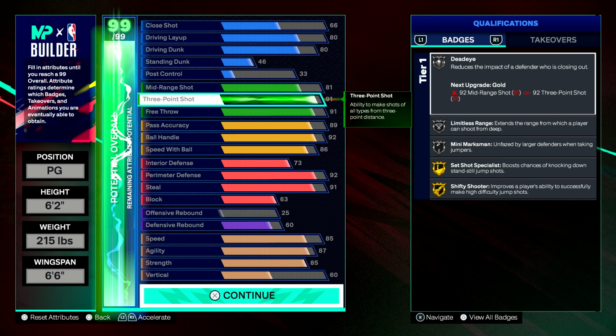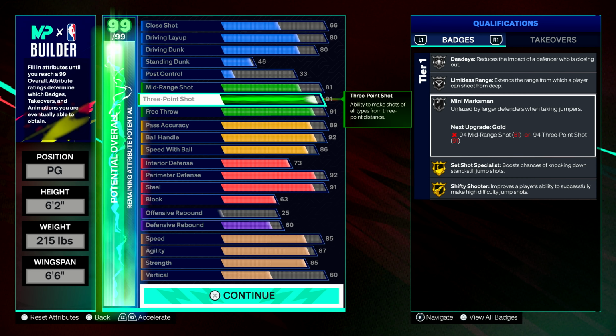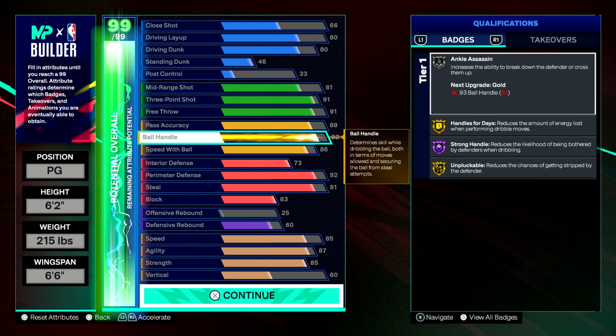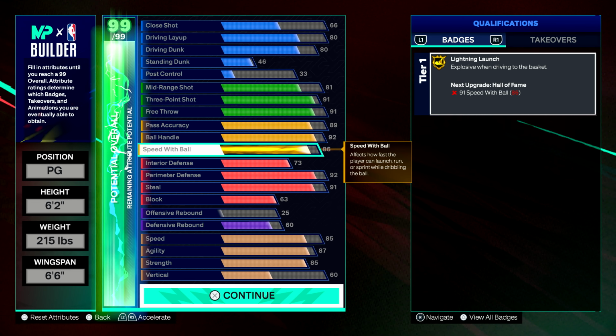When I get my cap breakers, I'm putting 2 here to get 93. Get everything gold except for mini marksman. I don't really care about this badge. I'm not gonna go for that because I'm gonna use the remaining 3 to get a 95 ball handle. That's gonna be ankle assassin Hall of Fame, but you're also going to get the Steve Francis signature size up. It unlocks at starter 4. It's one of the new animations they give you, and it's really good. So that's what I'm going to do.